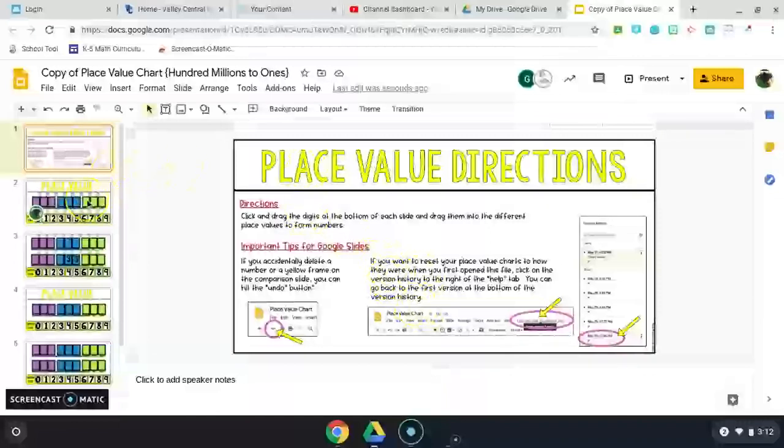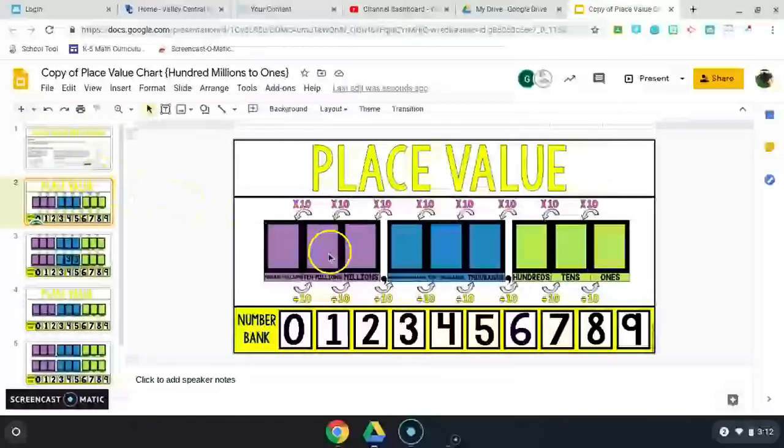To get started, if we're down here, you're going to see your place value chart, from the ones to the tens, hundreds, thousands, 10,000s, 100,000s, millions, which we'll probably stop at, but we do have the 10 millions and 100 millions just in case we get there at some point. The numbers down here are infinite and they'll continue to replenish themselves no matter how many times you use them. If you want them to go away, you could press undo, or you can simply click on it, press backspace, and it'll delete.